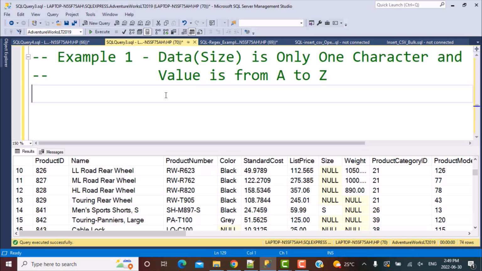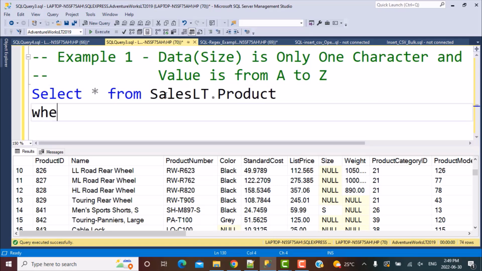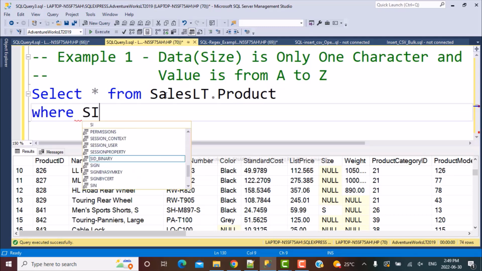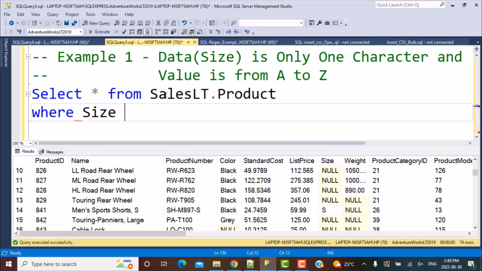The way we can write this query is SELECT * FROM sales product table WHERE size LIKE, and we are saying that we want it to be an alphabetic value for one single character. So we need to define that range for alphabets, which is going to be A to Z. And no % after that because we want it to be only a single character.